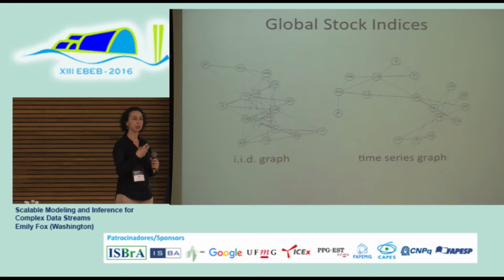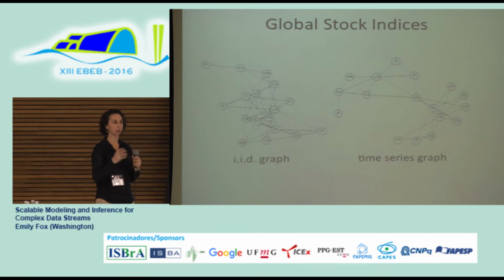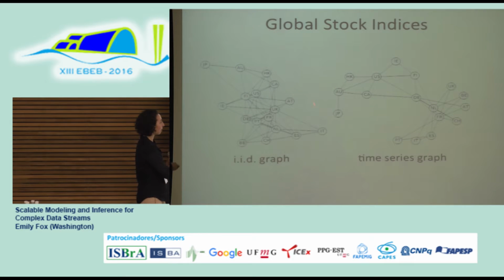But if we use our method, which assumes that there's some underlying time series, some process to this, we're not actually specifying what the model is. We're not saying it's an order 10 vector autoregressive process. We're just saying that there's some underlying Gaussian stationary process, which in and of itself is a large assumption, I'll give you that. But with that assumption, you get out much more interpretable graphs.